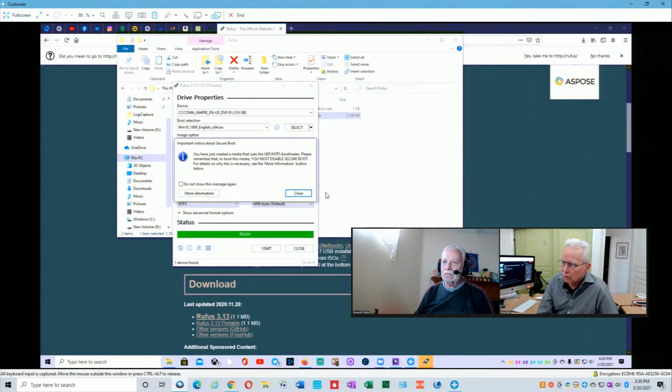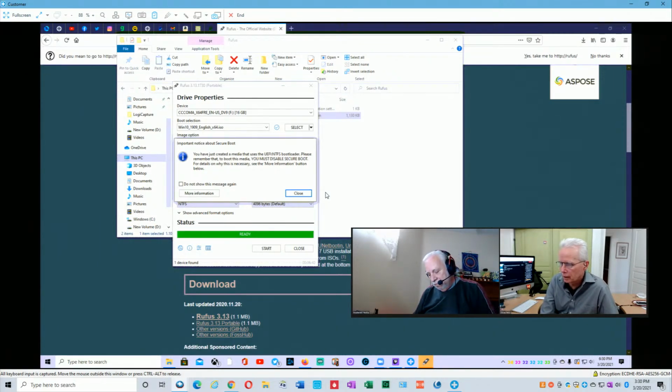All right, here we go. Important notice about secure boot. You just created media that uses the UEFI NTFS bootloader. Please remember that to boot this media, you must disable secure boot. So that's also an option in your UEFI BIOS settings.